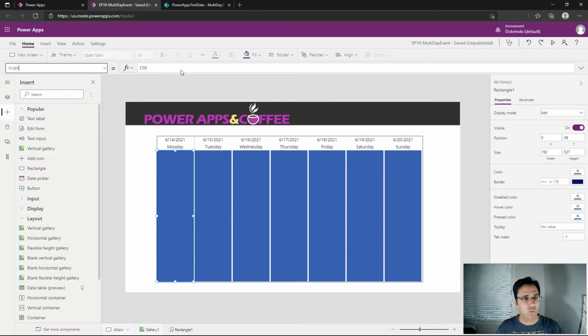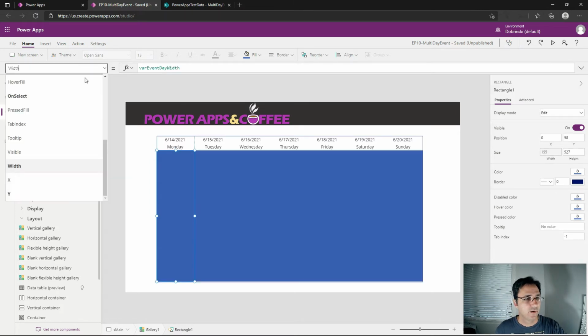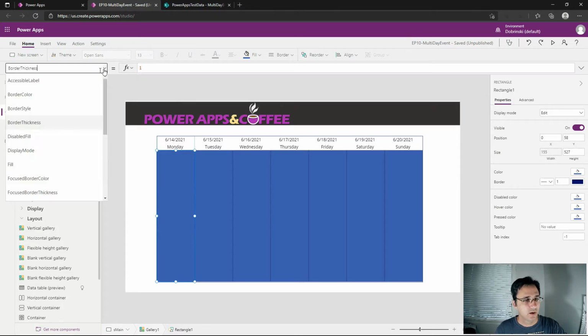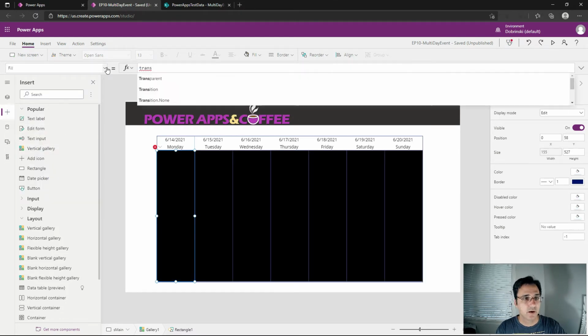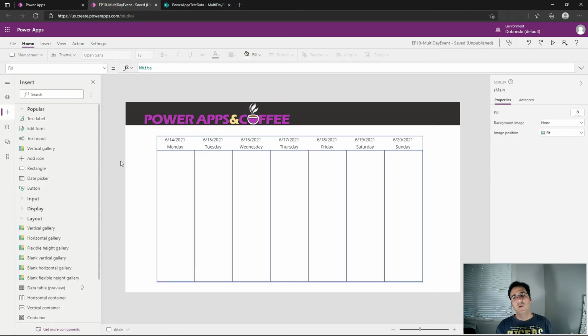And on our width, we're going to do var event day width. Our border thickness will be 1, and our fill will be transparent. And boom, we have grid lines.